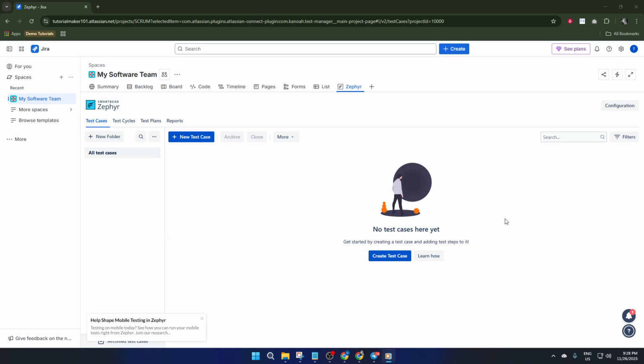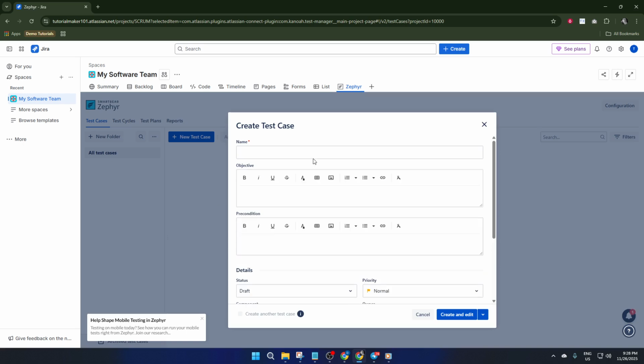So, when you're in Jira Zephyr Scale and ready to create a new test case, the very first thing you'll need to enter is the name. This is a required field, and for good reason. The name of your test case should be simple yet descriptive, like login page, valid credentials, so anyone scanning the library can immediately understand its purpose. Think of it as the headline for your test. Make it clear, so it's quick to identify later.